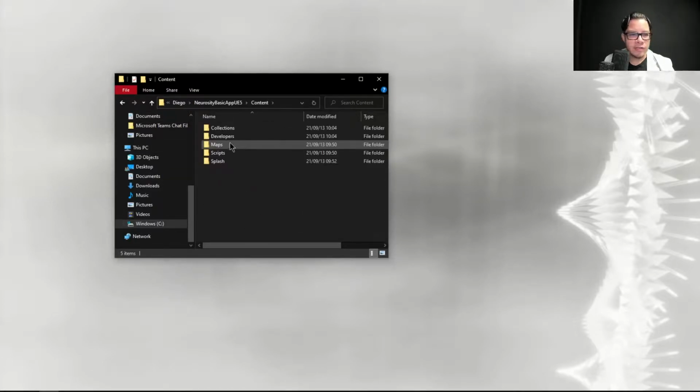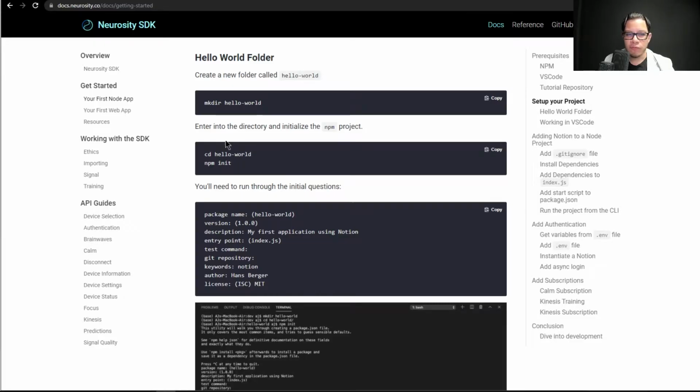And then in your content scripts folder, you have to start all the process of initiating your own Neurosity script. Just follow the instructions and npm init. That may be overwriting some files, but that's okay because what you want is to get the files that you're missing, usually for IPC event emitting, which are not automatically there.